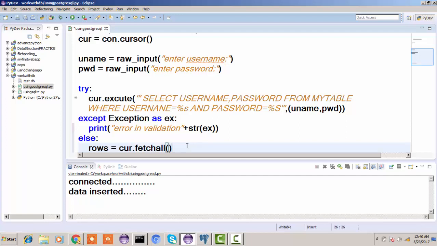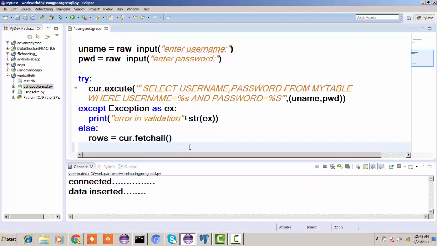If the condition is met for username and password, then it will extract some data, and using the fetchall method we can fetch the data.